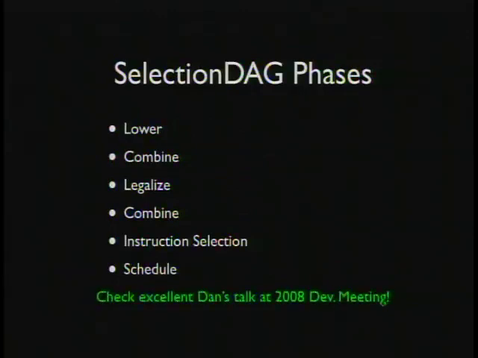Well, the first two huge phases are the selection DAG phases. Basically, there are 6 phases here. The first phase is when LLVM IR is lowered to the selection DAG. And then after that, some optimizations are run on top of the selection DAGs, to eliminate, for example, common sub-expressions, to rearrange things, to canonicalize things, and so on.